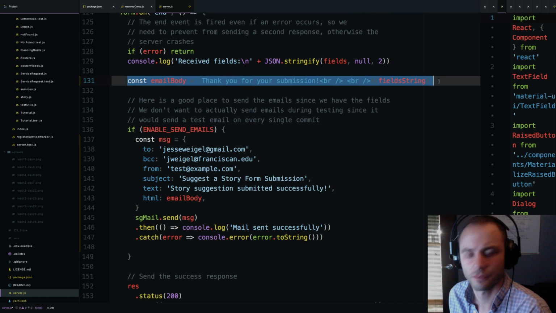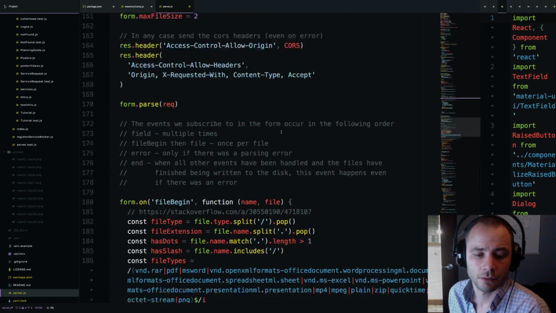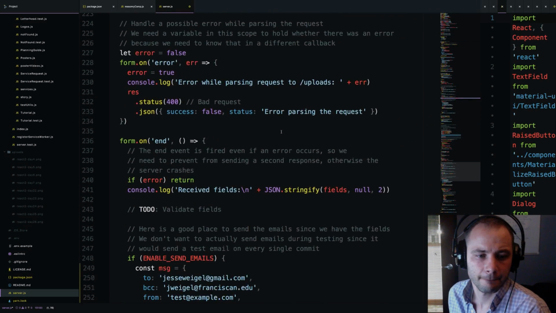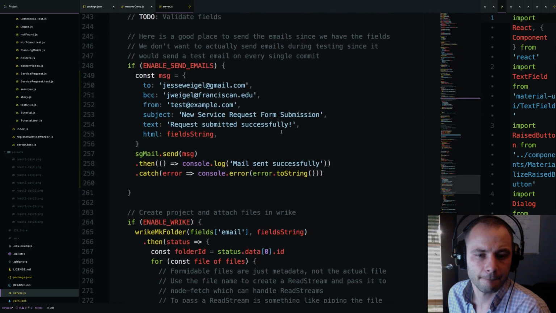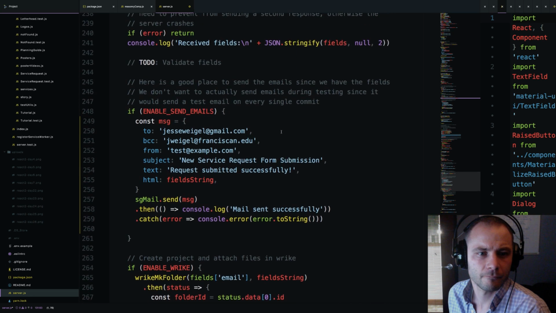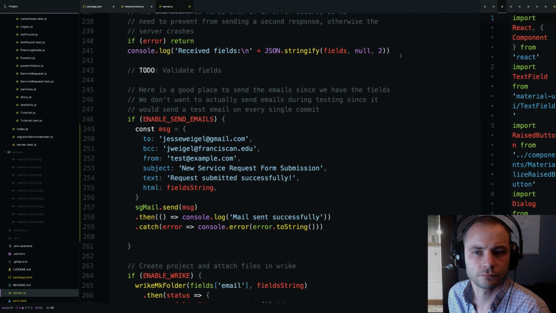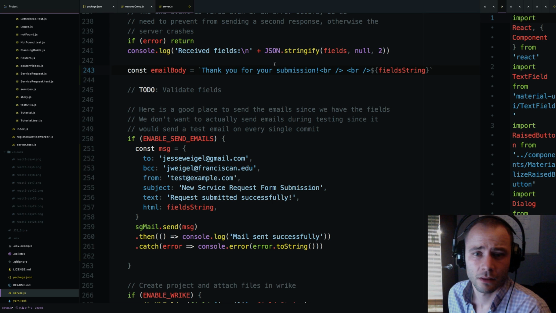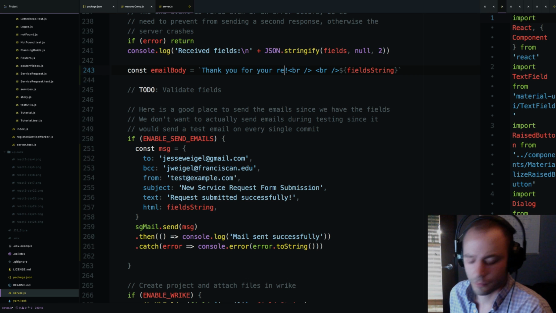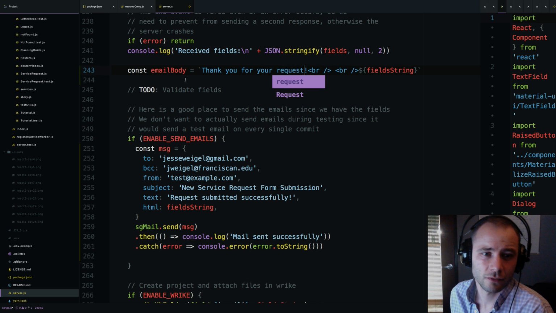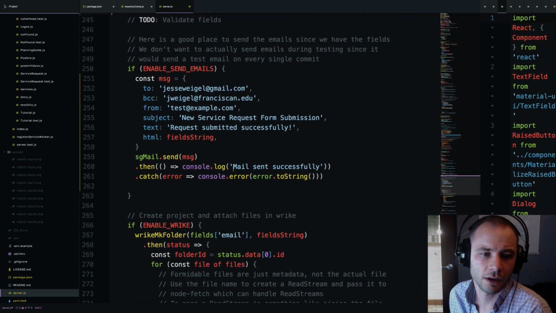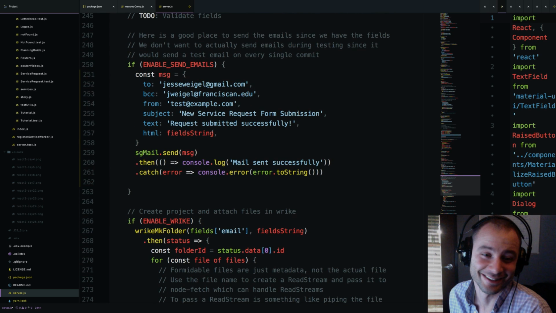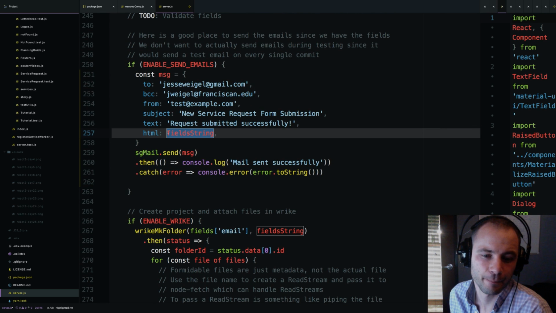Let's bring this in. Request, and now we can change this back to email body.